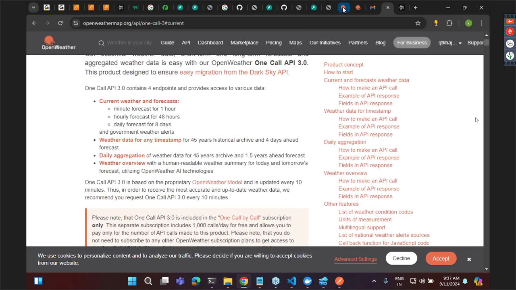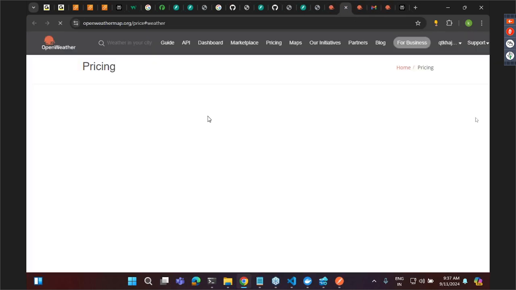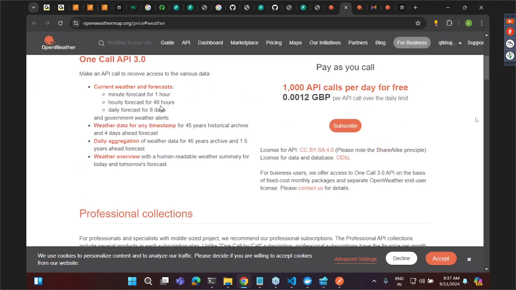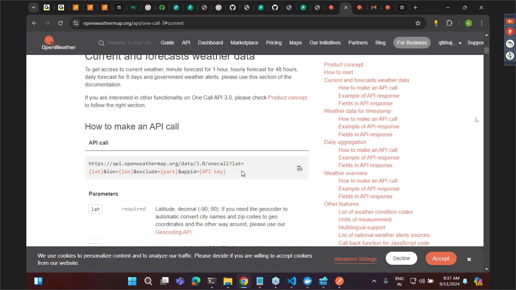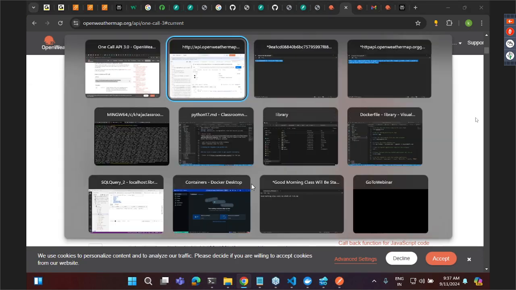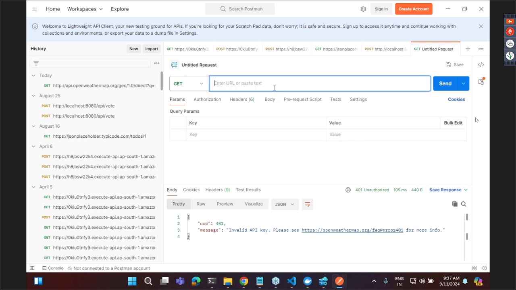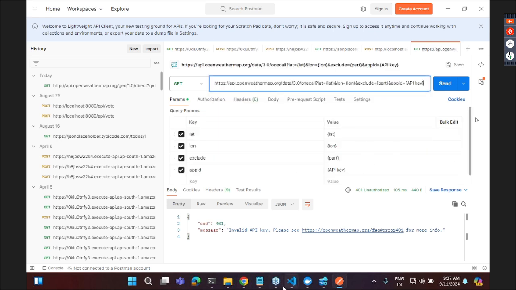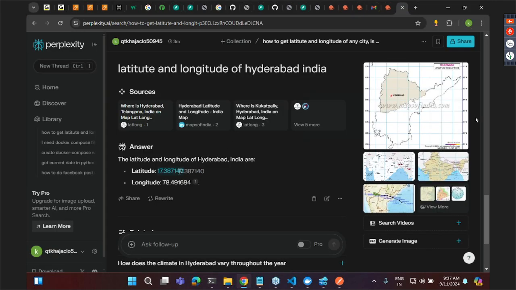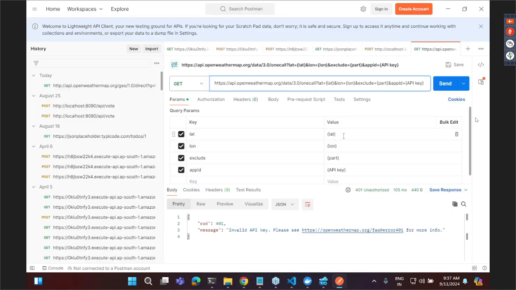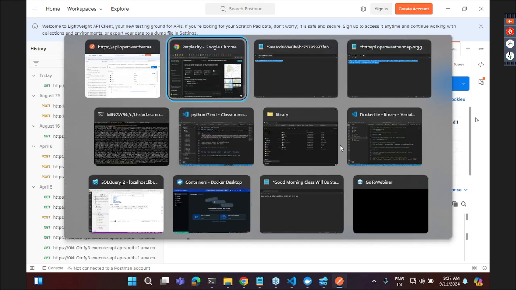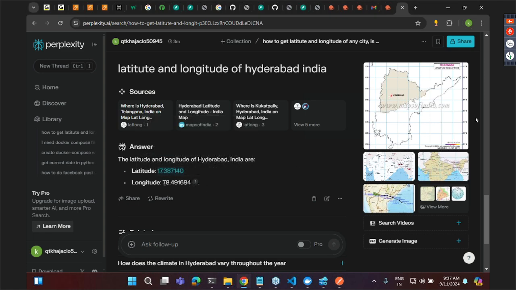Okay, now let me go with this API, current weather and forecast. Okay, let me try to take this. So what is the latitude of Hyderabad? It is 17 point... Okay, longitude.